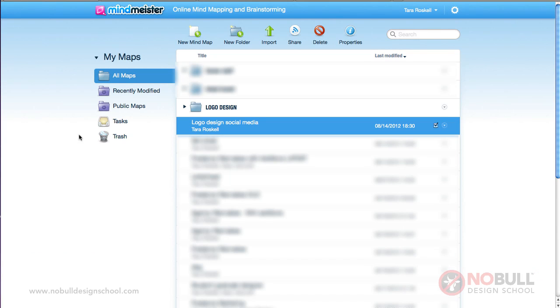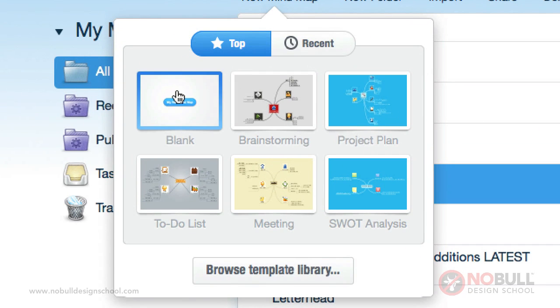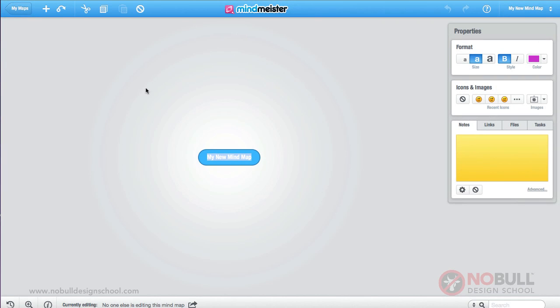As you can see here, I'm now logged into my MindMeister account, and you can do all sorts of things. You can organise different mind maps into folders, share them, but let's just start by creating a new mind map. So you get to choose from your type of template you'd like to use, and I just tend to go for the blank one. Now, if I'm doing logo designs, I tend to just use paper, but I generally use this when I want to organise my thoughts. Like, for example, when I was preparing the logo design course, I used this to try and work out the structure. But obviously, whichever way works for you, go ahead and do that.